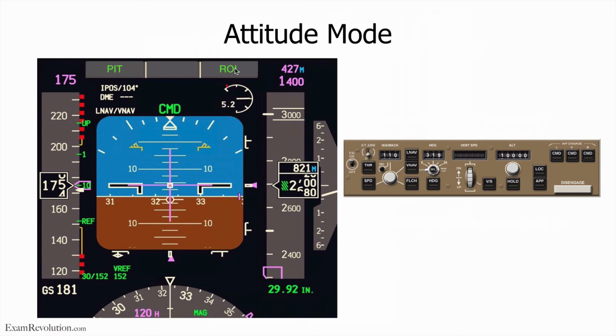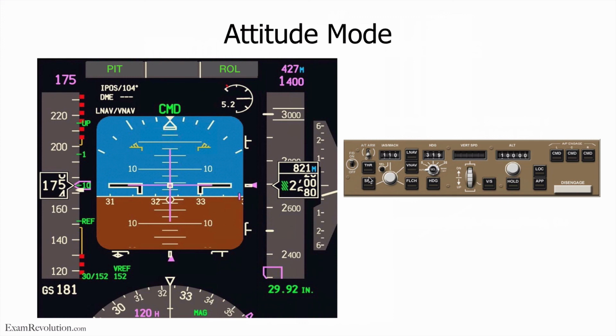Or as an example, here's a good example. But if you, for instance, you've told the aircraft you want to fly at 175 knots, right? So you took speed mode and you flew speed mode 175 knots. Now let's say you press that button, you take speed mode off. But the autopilot is still on, right? You've got a master switch for the autopilot. So if you deselect speed mode, it doesn't mean the autopilot's going to stop working. It's still going to keep on flying. It's just not going to maintain that speed.